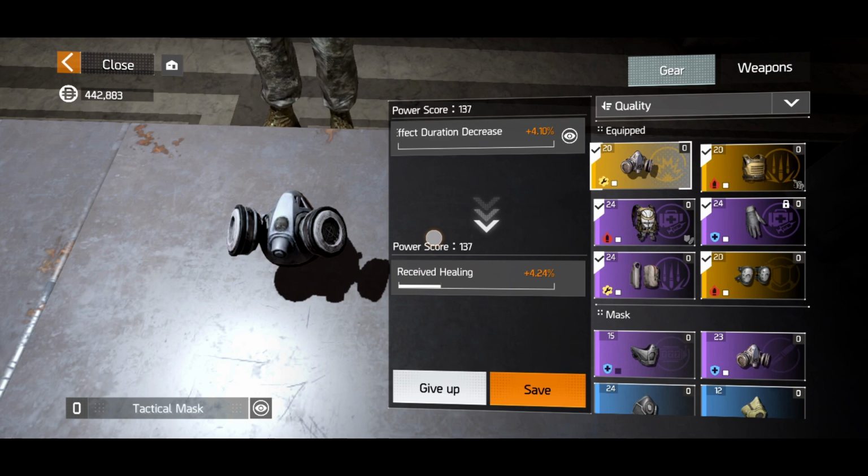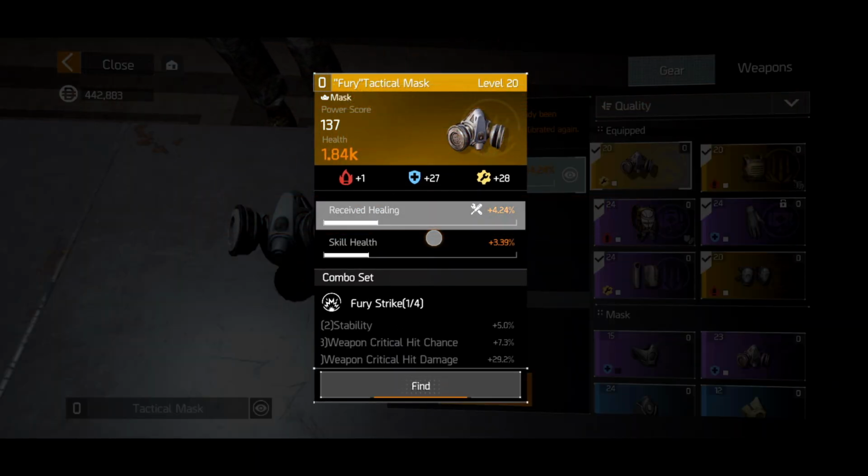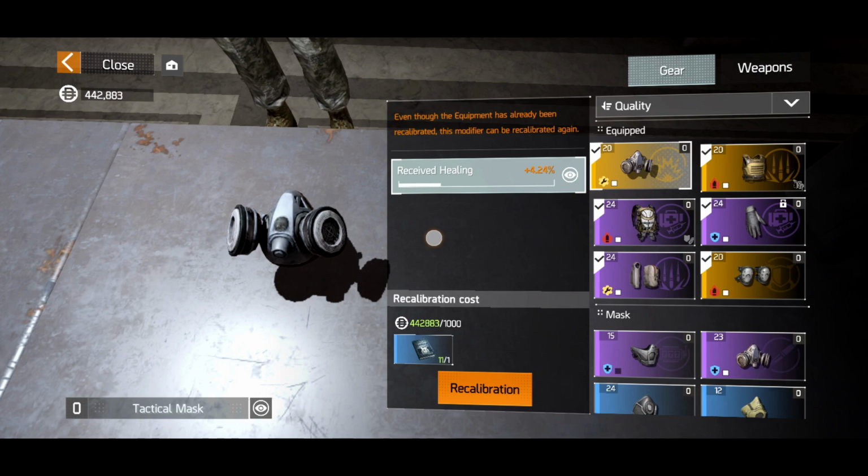So that's taking the status effect decreased off there and putting received healing on. I can save that. That wipes over that there for you. I'm going to go back into that mask now. I'm only able to work on that one item that I've selected for recalibration purposes. And that is basically how recalibration works.